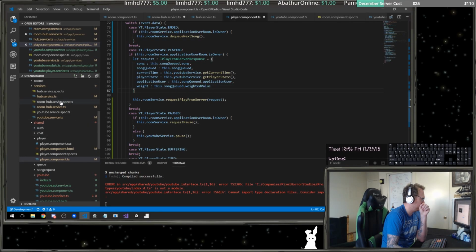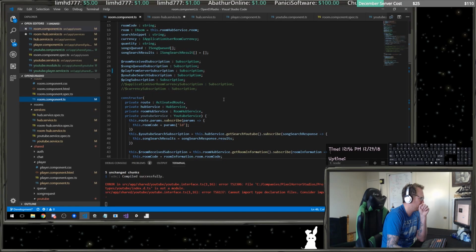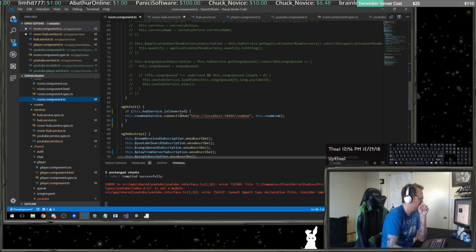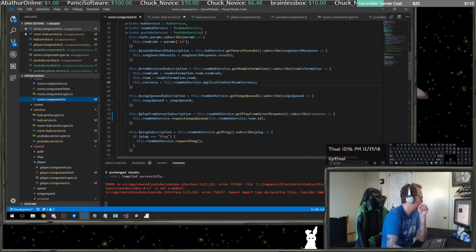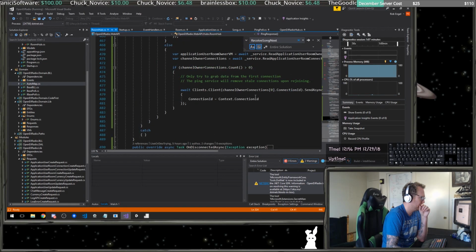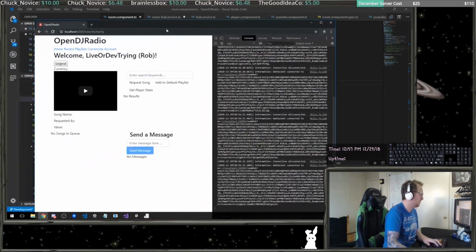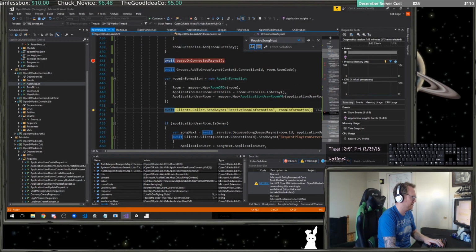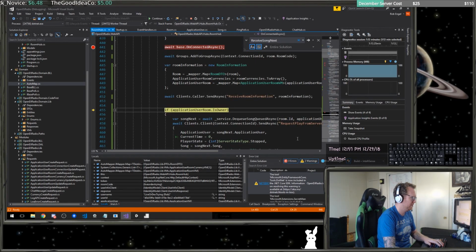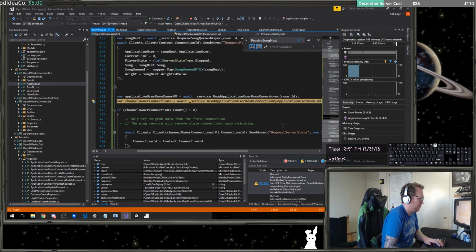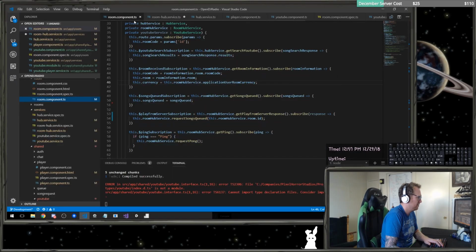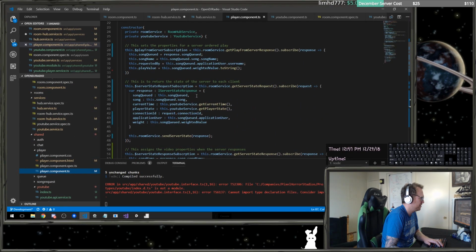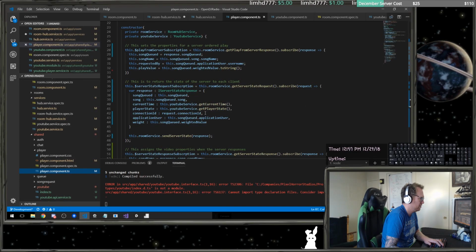When we go into this room, I should connect to this hub. And then when that's done, we should get this unconnected. And I did. So I was going to add it to the group. Receive my room information. Then since I'm not the owner, I want to do my request server state, passing in that. So in my player, I have my request server state, which should be here.